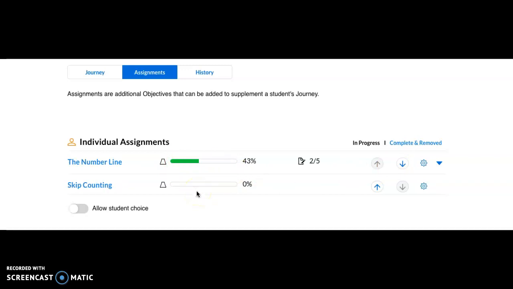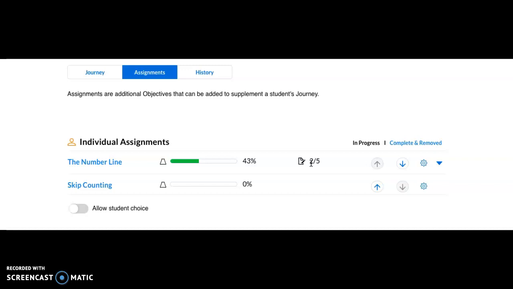Also, please note, first grade teachers, if you are assigning second grade objectives and content, there are quizzes attached to the second grade objectives. That's what this little icon here is. It's showing you the quiz. This student got a 2 out of 5 on the pre-quiz, and then you're looking when they finish it that their quiz score should go up. That's also an area to be digging into.